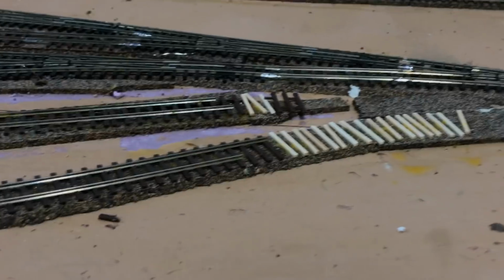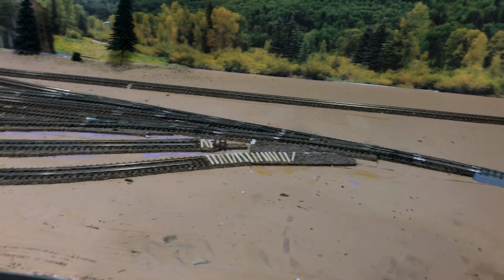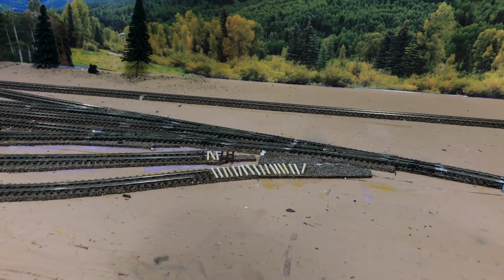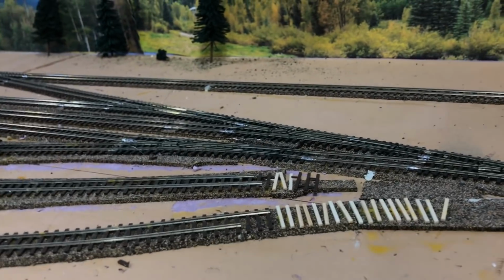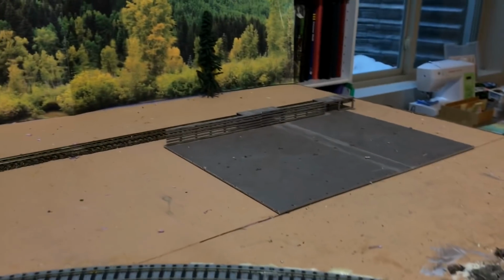And of course, coming back around into Ridgway. Originally the engine house tracks at Rico connected to the south end of the yard until they were washed out in, I think, 1911 or so with one of those big floods, or 1920. There was a big flood, one of the 5 major floods of the Dolores River. So by my era, you could actually see where the track was stub-ended and abandoned, so I'm going to try to model that. This will all be blended together when it's scenic together. And then coming around to the lift-out bridge, there's going to be the Rico stock pens and so on. So that's the progress. I know, a long update.